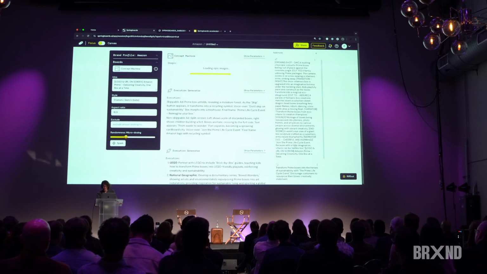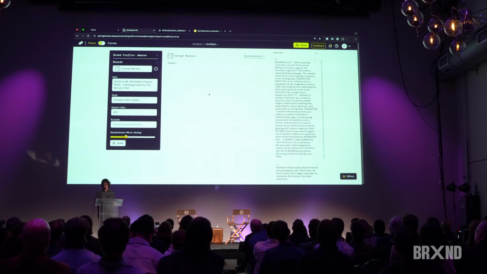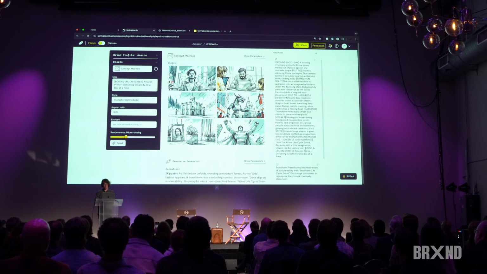Everyone's unpackaging their prime packages, zooms into a box wearing a villainous smile, and then you got, it's gone into like some sort of fortress, the kids playing, constructing boxes into a magical eco playground, so the kids are playing with something, and whatever else. But you'll see what this is gonna do. It's about joining the prime lifecycle event, and what it's gonna do is start to then storyboard that script out. Apologies, it's gonna run slow, and away you go. But here we go, so we've got some guy, we've got the boxes, they're making their fortress castles, someone's got their little thingo, and some guy's a winner.